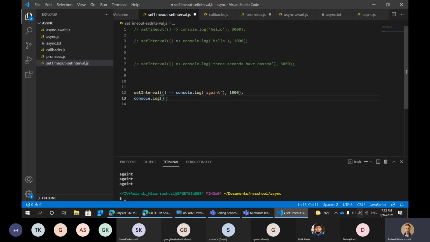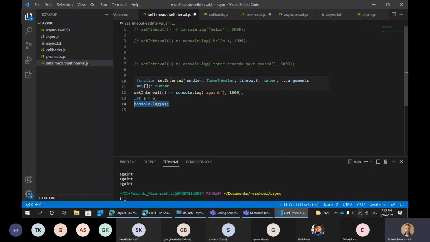Synchronous ones are statements which are executed after the previous statement was executed. So if I have something like let a equals 5 and then console.log a, that means it's synchronous, because I declare the variable and then I console.log that variable. There is nothing containing time.